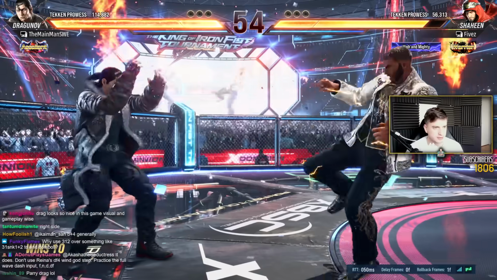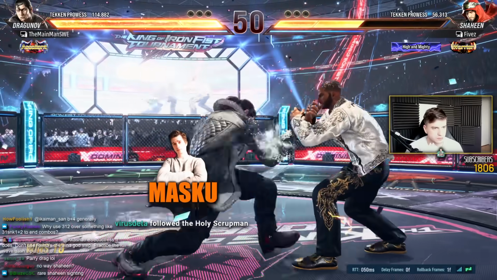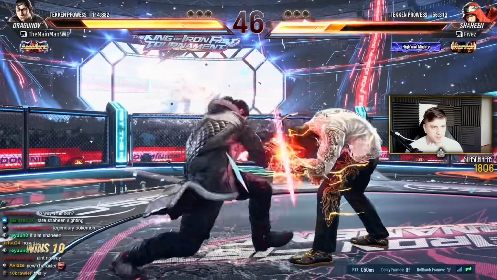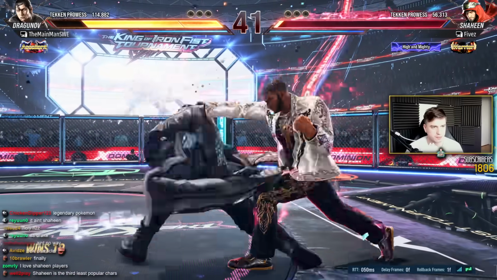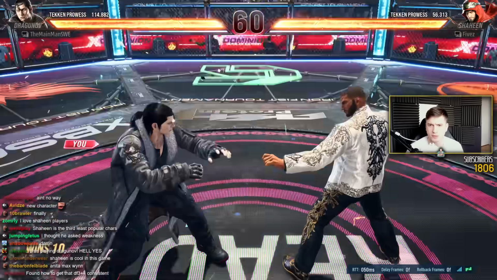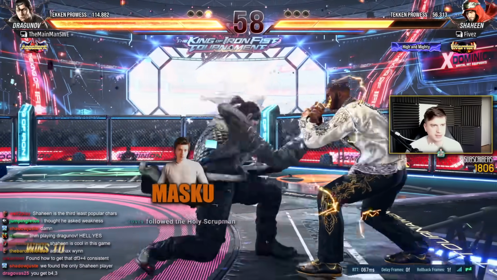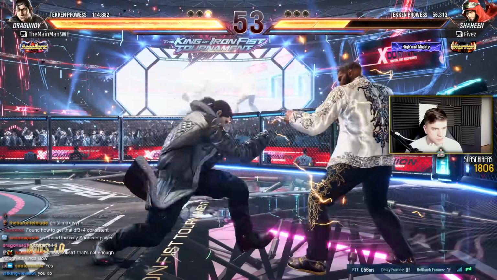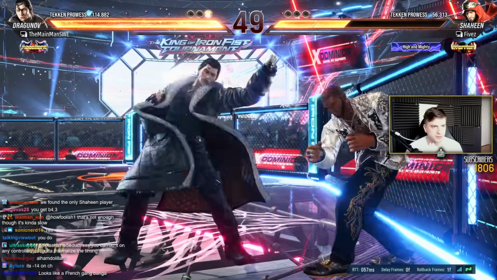Is this a 10 hit? Will the strings work? They are effective. I actually believe if the last hit counter hits, do I get a back for free? No, I don't get back for free. I get a crouch throw. Maybe I get a crouch throw. Let's see if it counters again.